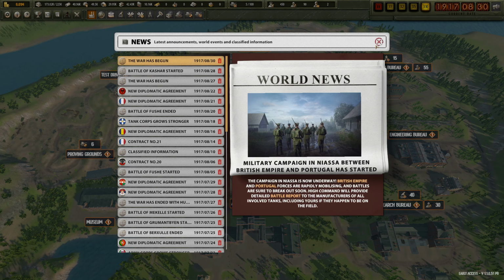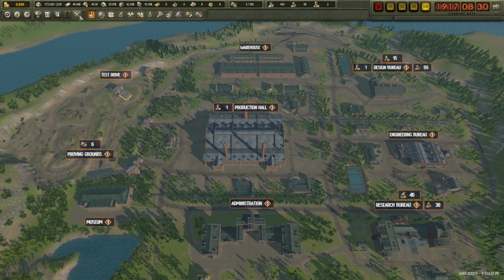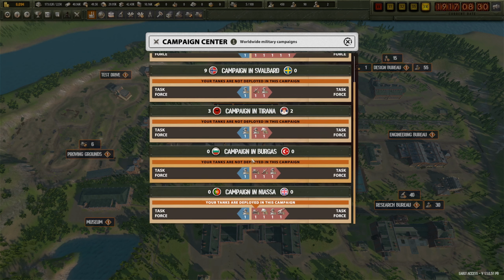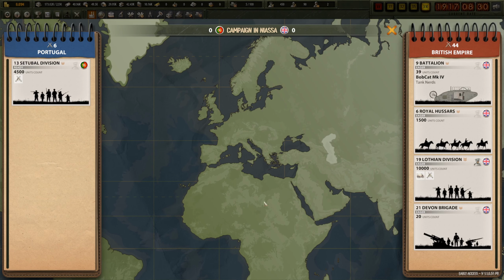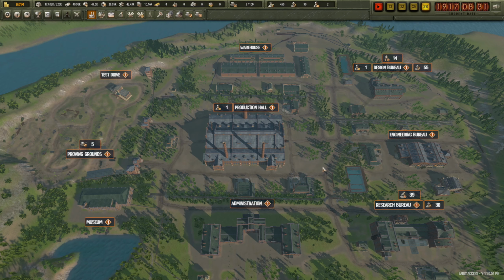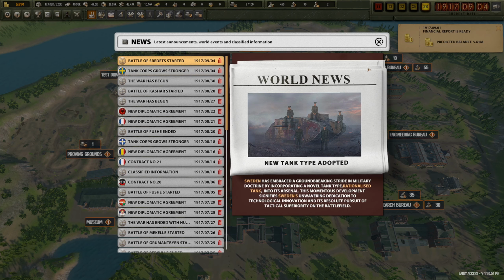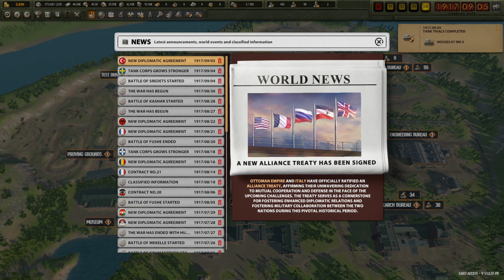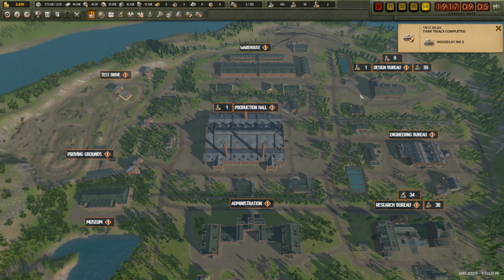Okay. Military campaign between the British Empire and Portugal. Let's go and see. In Niassa. What do we have deployed here? The Bobcat Mark IVs. Nice! I can't wait to see them in action, see how they do. And new tank type adopted by Sweden. We don't have any contracts right now, no. And the HouseCat Mark II is done.